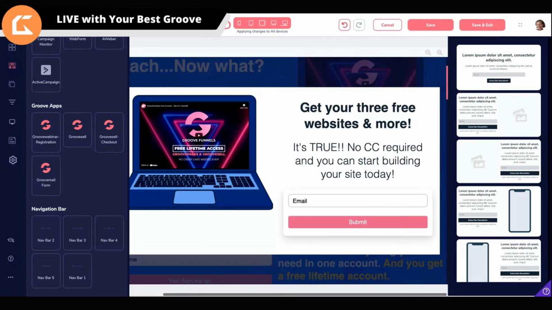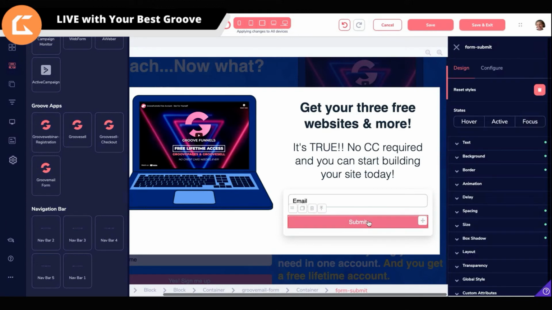Okay, so again, you would edit the submit button with the colors that you want. You would edit the text, and this is going to go through and set up. What you're doing now is collecting their email address onto that list. And what I would do in your case, Julie, is create tags. One of them being webinar registration or whatever you're calling that, and the other tag being affiliate page or something like that.